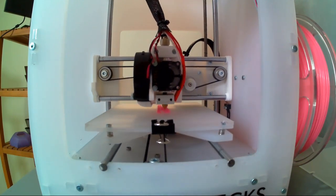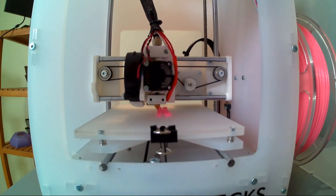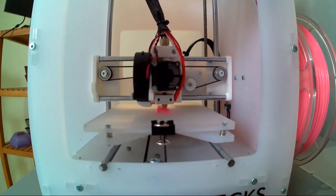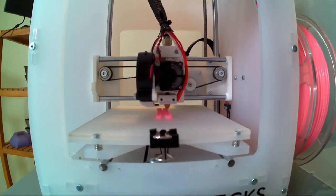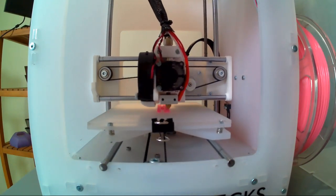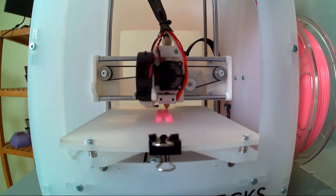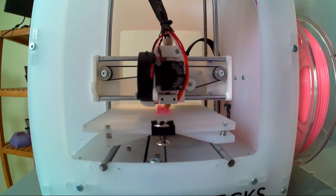Krauser is asking, how do I get the wobbles out of my y-axis for my Wanhao i3? Y-axis or z-axis? You might want to try making the triangulation brackets with the threaded rod that you can find online that support the gantry. That will help. But other than that, yeah, there's not much you can do.